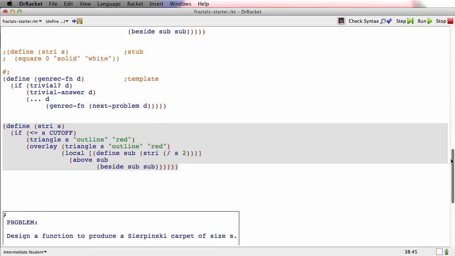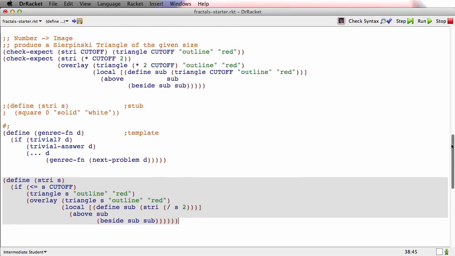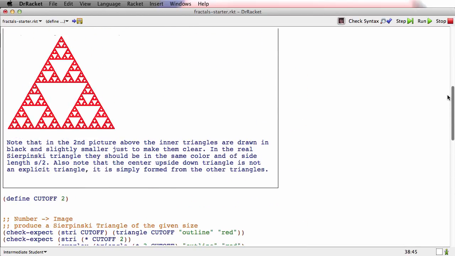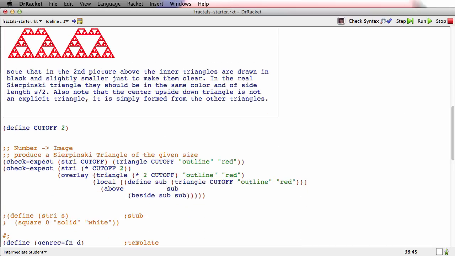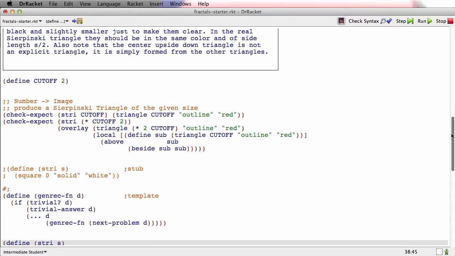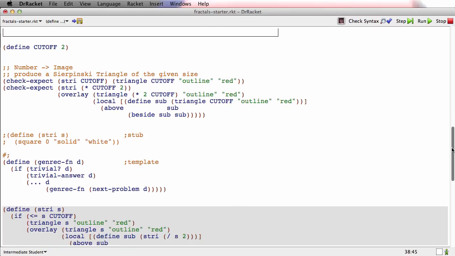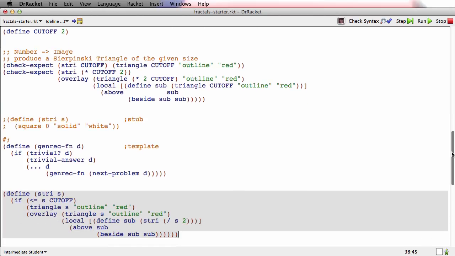You can see the problem I'm about to give you, but let me talk about this for just a second. Look, what did we do? We were asked to draw an image that looked like that. We did a little domain analysis. We realized, oh, first you make a triangle, and then you make 3 triangles that are each half as big, and then inside each of those you do it again and again and again until the triangle gets too small. That's cutoff. Then we followed HTDF, good old-fashioned HTDF, pretty much. We did a signature, we did a purpose, we did some examples, we did a stub to support the examples. Then there was one difference here, which we used this new template, this template for generative recursion.